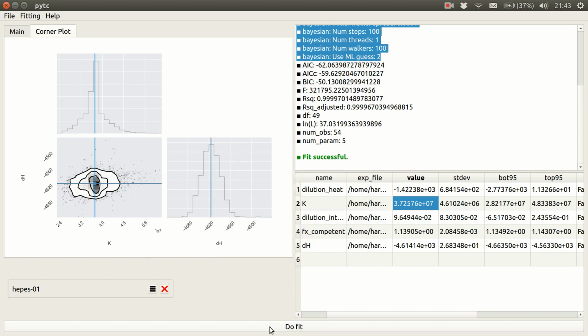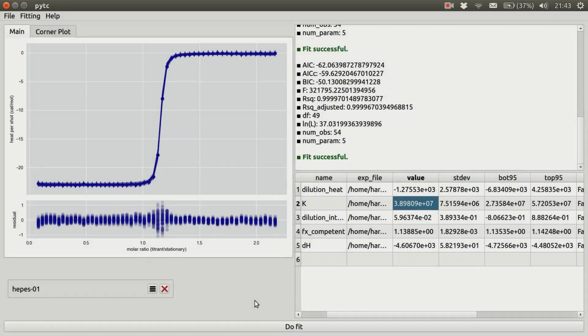So I'm going to start that running. I'll just say the underlying package that we're using for the Markov-chain Monte Carlo is a great package called emcee. Highly recommend it. It's a very fantastic Bayesian package for Python.